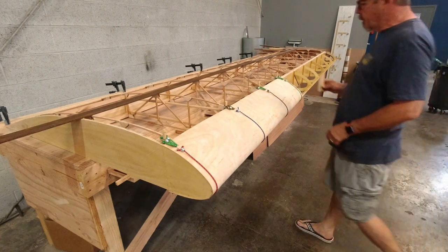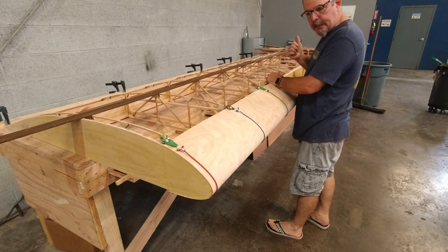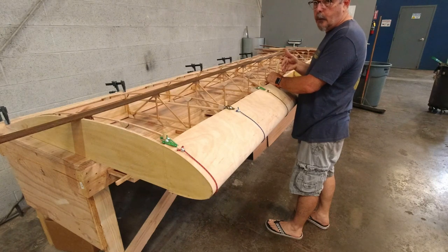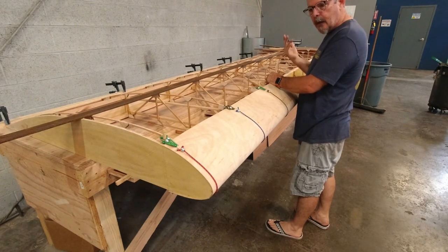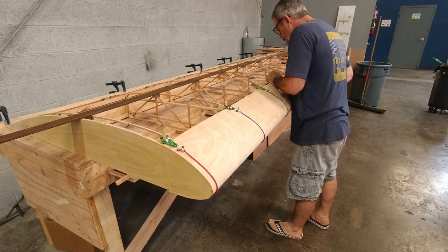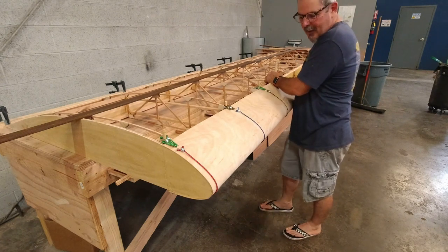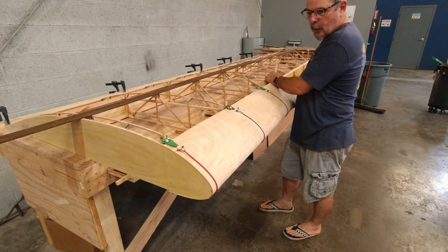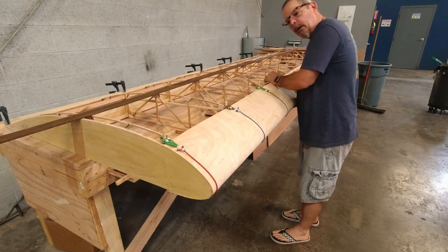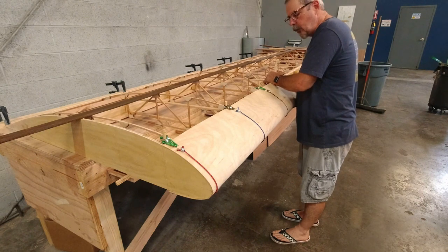I was using a piece of 1/8 inch, because I thought I had it worked out where 3/16 was going to leave 3/16 on, or 3/8. Well, I would have 3/16 on each side. I don't actually. I'm going to end up having an 1/8. This is challenging enough to work with. I'm sitting here imagining what it's going to be like when there's actually epoxy on here and it's slippery. But I'm going to work all this out ahead of time so that when I get to the epoxy, things will go a lot quicker and smoother.